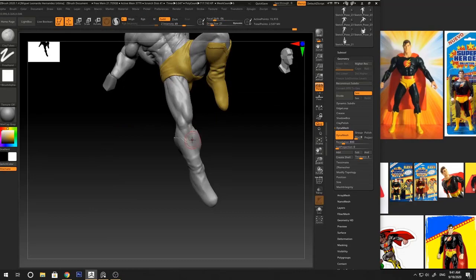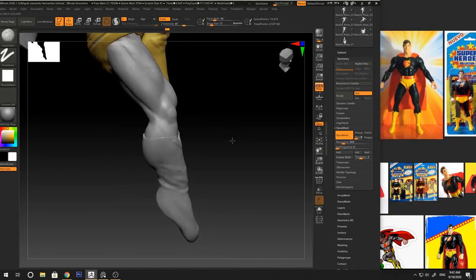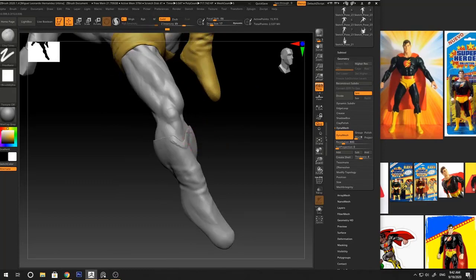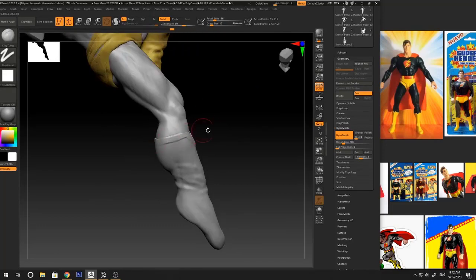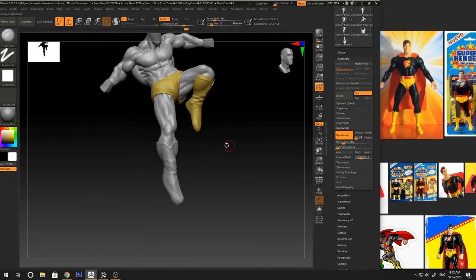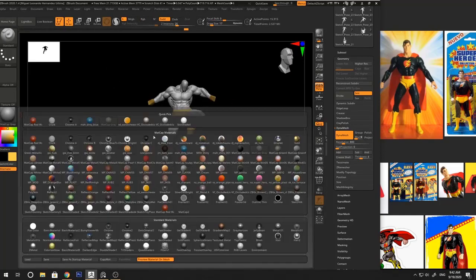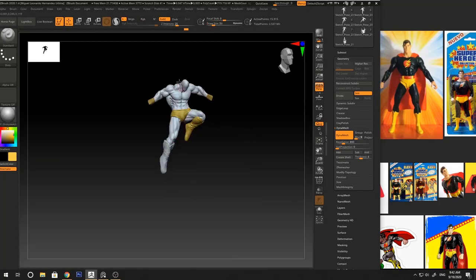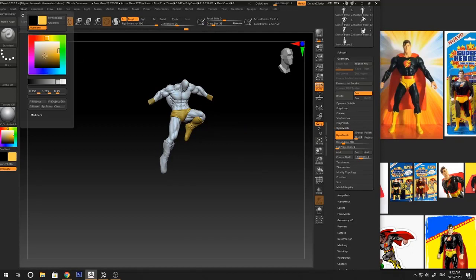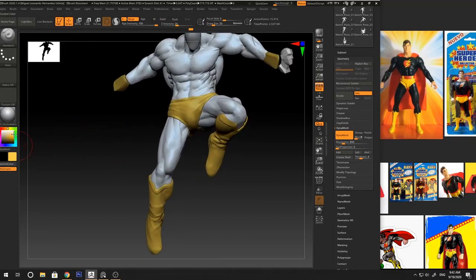Then again a border really quickly here using clay tools. Okay, and I'm going to apply color there. Let's see if I can increase the saturation. Yeah.